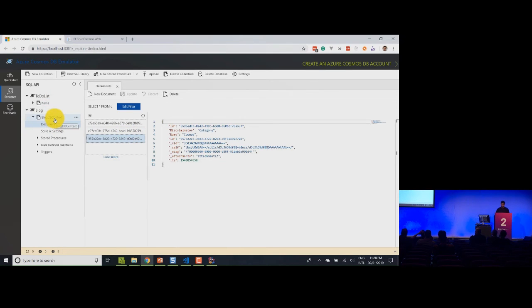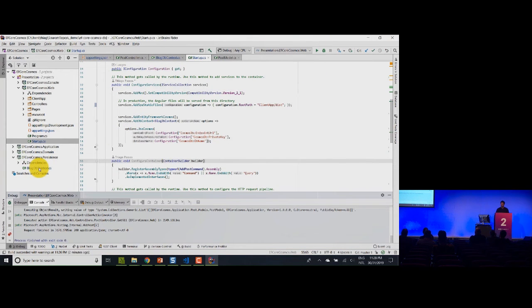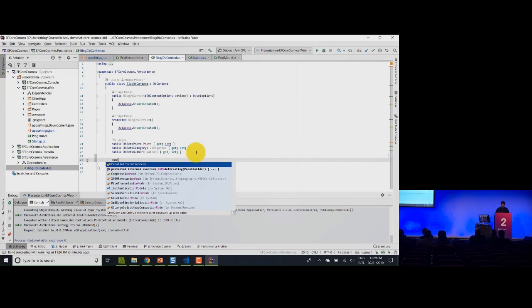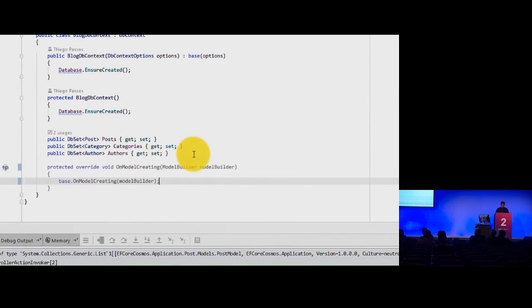Which later on I learned was actually a pretty cool idea, because the collections in Cosmos DB scale separately. So you can create collections to scale differently. Okay? But I didn't like that. I didn't like the fact that the name was the name of the DB context. So I want to update that.